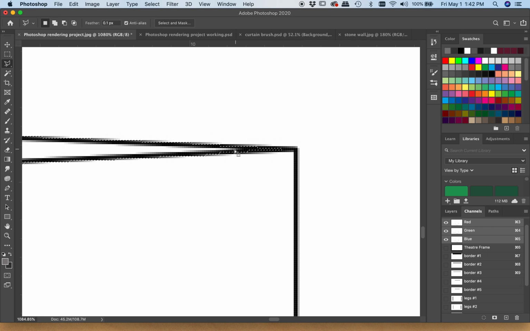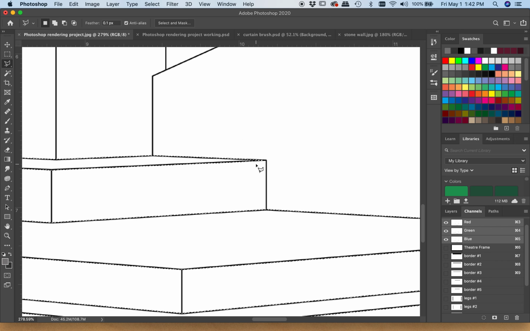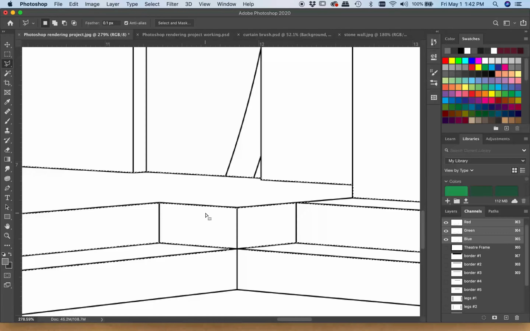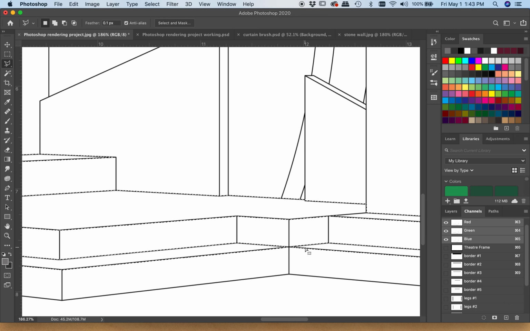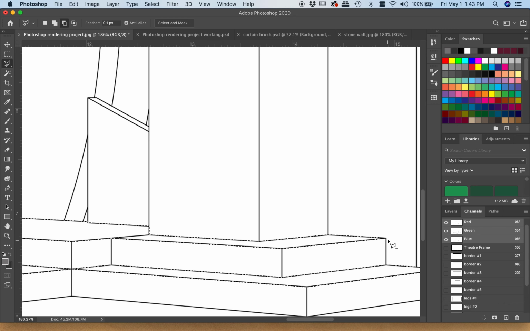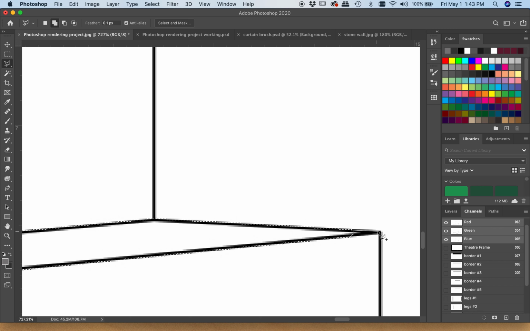Now, this kind of work is why saving selections is important, because if I go ahead and just save it the way it was without adding in these little bits, or I decide, no, I'm not going to save it, I would have to go in and make these selections every single time. And this is why saved selections is a very useful tool.